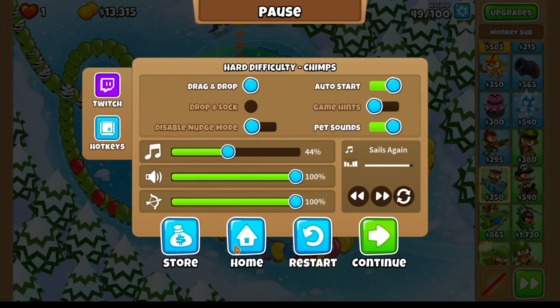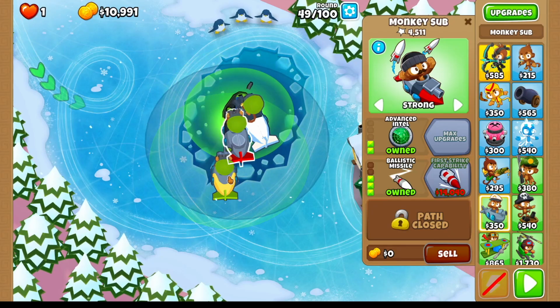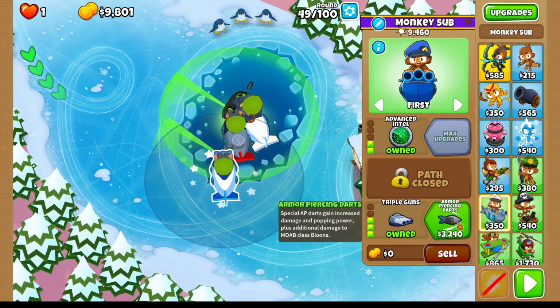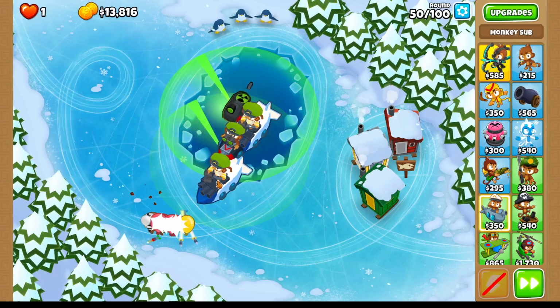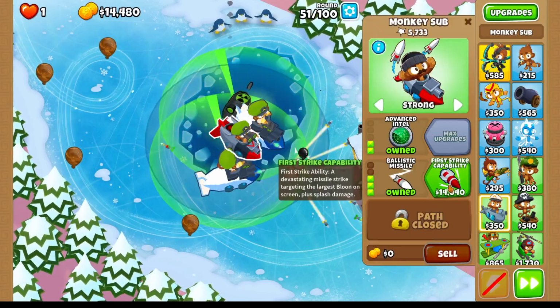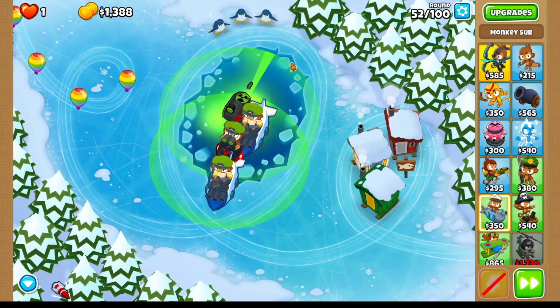Oh, buddy, no. We're going to try round 49 again. Now, we did almost lose it. I wanted to save up for this, but clearly that's not going to happen. We're going to go for triple guns and armor piercing for this guy right here. I think this should actually be enough. Yeah, there we go. Finally, we got first strike capability. So we should be good up until round 80 with this.